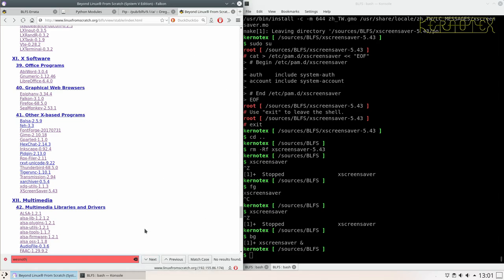Up to now, I think I've always had to download an extra library. I can't remember which one, but I've a feeling from what I've seen, the libraries have installed this time. Might not have to, it might just be the program, but I'm just going to install it, or demonstrate it being installed, as an example of how you can just fetch any package. You might see a package in another distribution like Ubuntu or Debian or something, and think, oh, I wish I had that on my Linux From Scratch system. Well, assuming it's open source and the source is available for downloading, I'll show you as an example with this program how you can fetch the source, just read the instructions on how to install it and get it working.